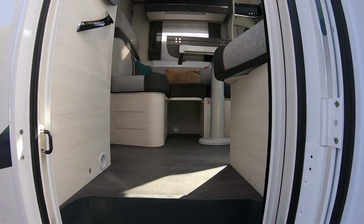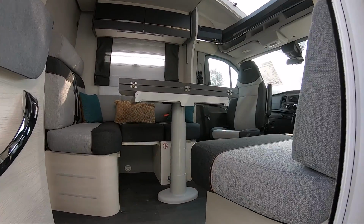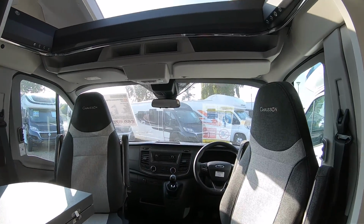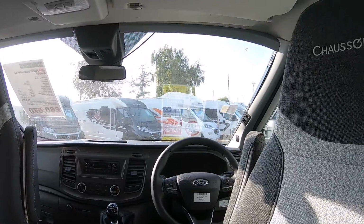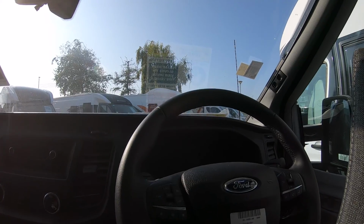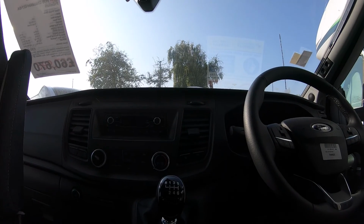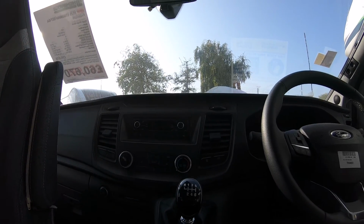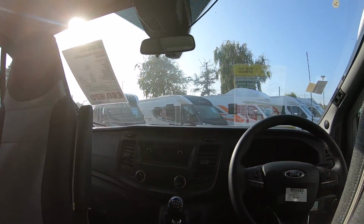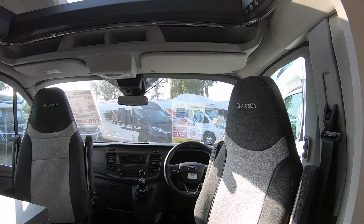Let's step up inside. So the floor has been lowered, so it's an easy step up. And then have a good look around the inside. So we've got this lovely Ford cab with all the controls on the steering wheel that you might need, your speed limiter, cruise control, access to your phone when it's connected, 6-speed manual box, passenger airbag, 12 volt and USB there, aircon in the cab, and these lovely rotating seats.